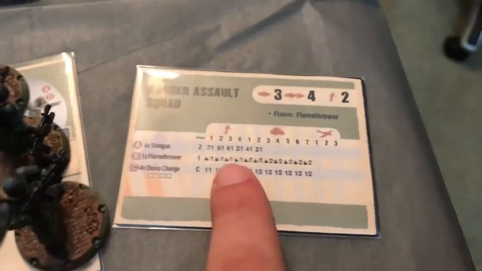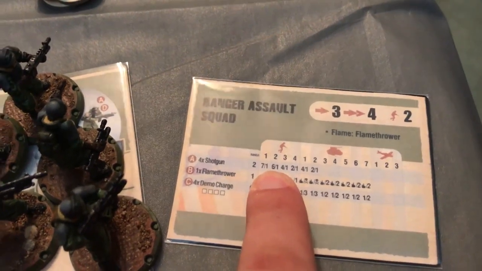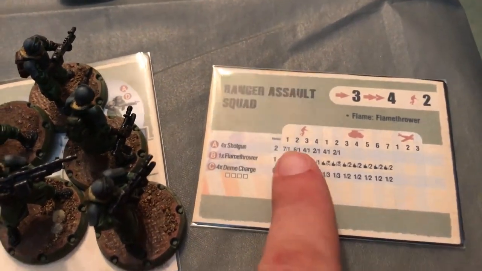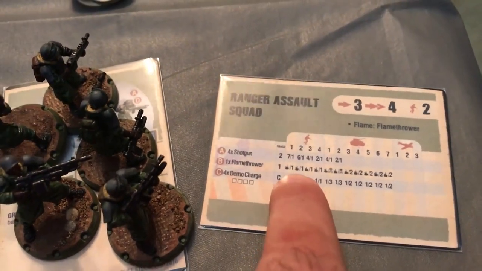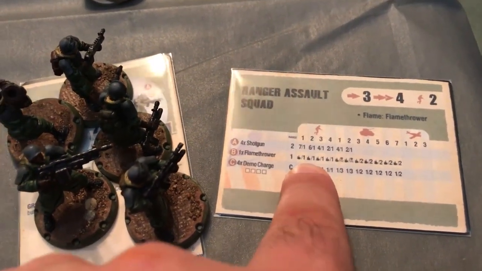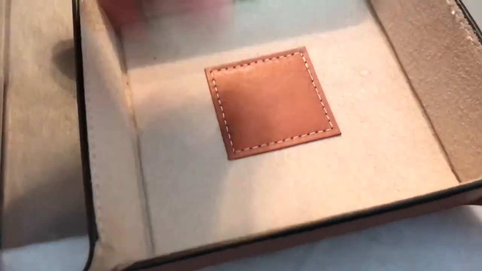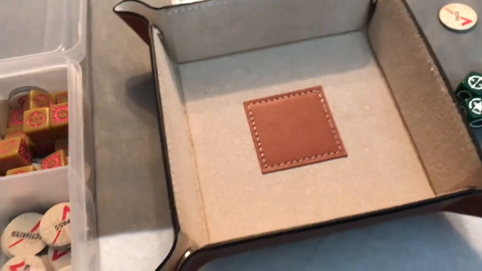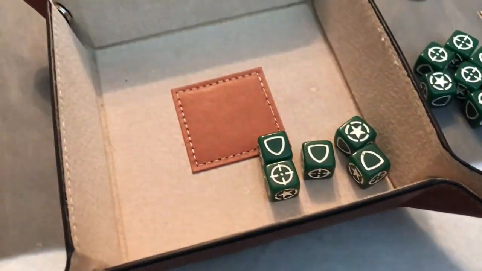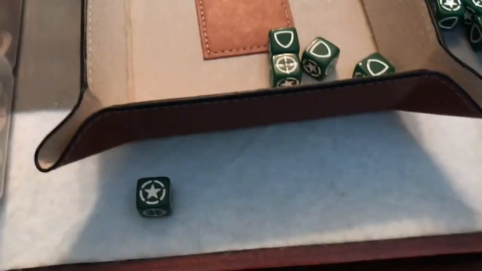According to their card, they are going to roll, let's see, there's 4 of them that are rolling 7 dice each, so that's a cool 28. And one of them gets a flamethrower, which is going to roll another 5. And the flamethrower automatically suppresses this unit. So here's the flamethrower. The target gets no saves from this weapon according to the flame special rule. So we get 1 hit with the flamethrower, which is going to be 1 wound for the ninjas.